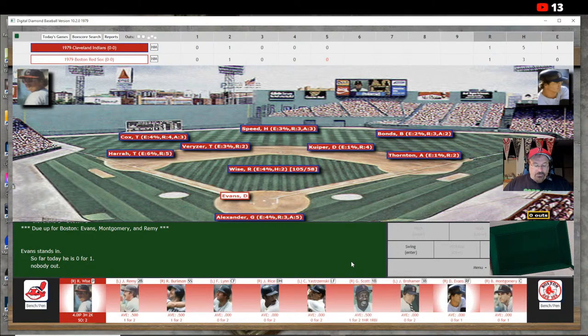A pitcher with a stamina 0 is vulnerable to fatigue. Okay, so if the fatigue comes in, just thinking out loud here, it comes in on the 600 rolls. Effects of fatigue are in the 600s, yep. So I don't have to worry about fatigue for Wise until the sixth inning. So after this inning, I got to worry about it, and Eckersley can go 6 without any fatigue.